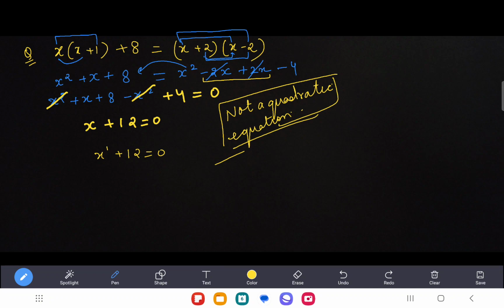You understand? Second type of question that come across is whether you can solve this equation or not. And the third type is like solving the equation. How to solve the equation? We have already done that by the quadratic formula. So the third type I did with you the very first day. Yes or no?